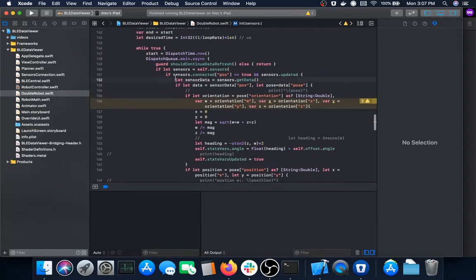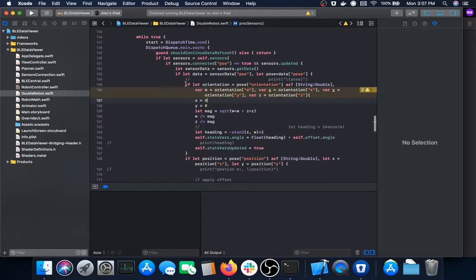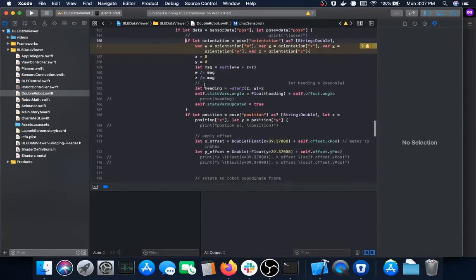So this first part is just grabbing the quaternion value of, actually no, that's not that.